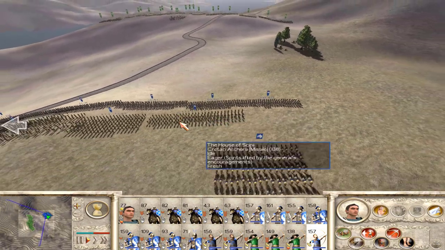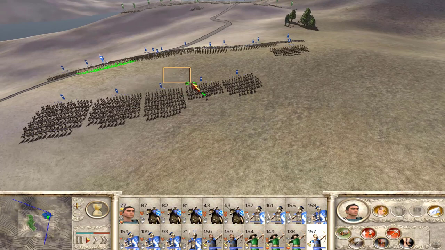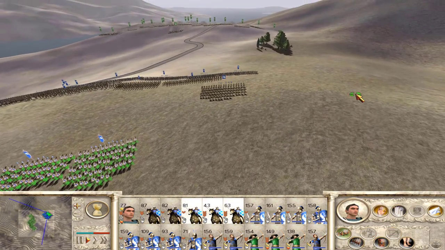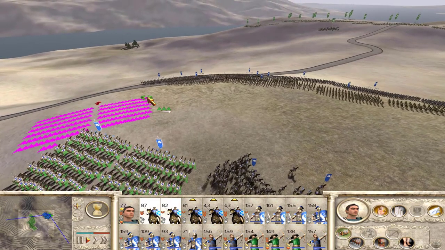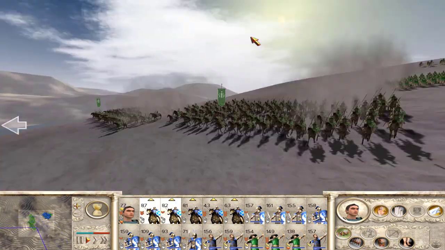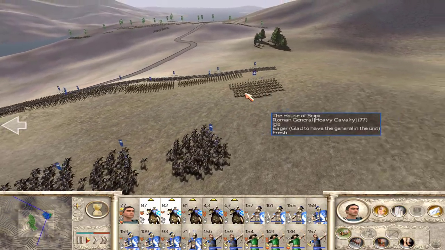Alright, this time I think I'm gonna need to split up my cavalry. Get these guys over here. We'll leave these two over here, because they have cavalry on both sides, and I don't want them to flank me.